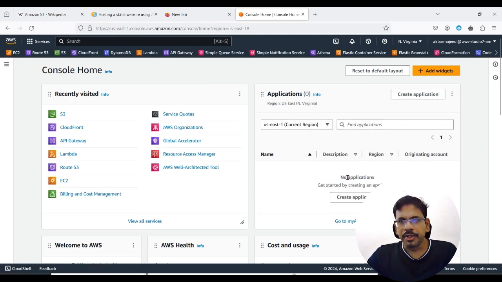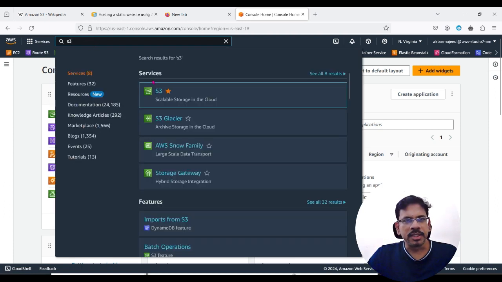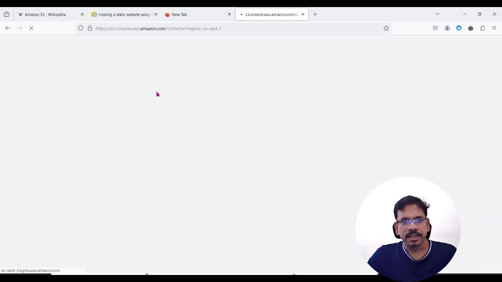I have logged into the console successfully. Then I open S3. You can type S3 in the search box and click the S3 service.